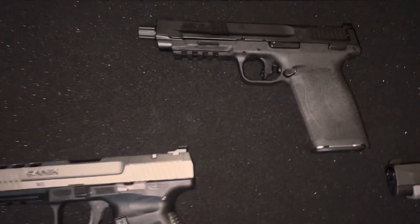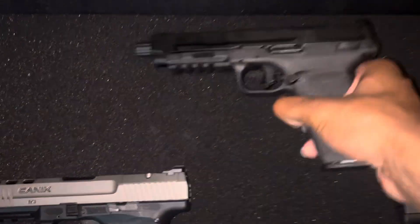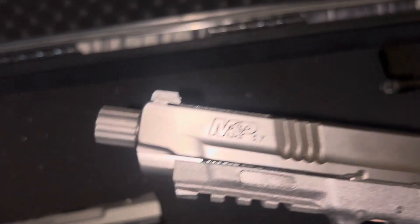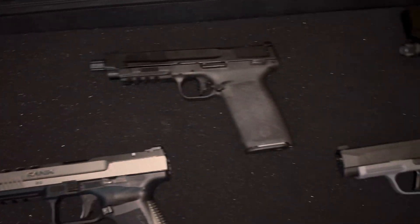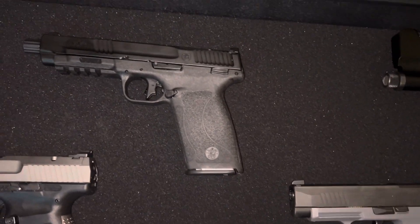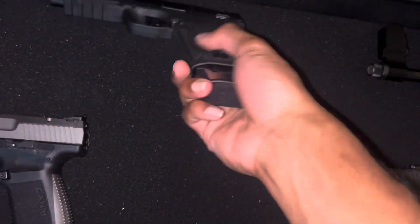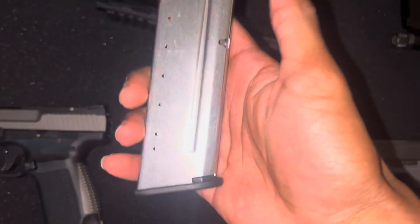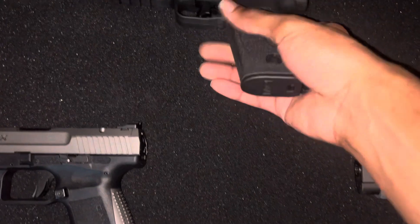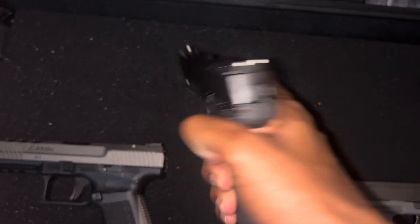Out of all these guns, my most favorite pistol is this M&P 5.7, because of how light it is and how accurate it is. It comes with cuts on the slide to help release the pressure and gas when you shoot. This one comes with a threaded barrel and is optic ready. The only issue with the Five-Seven pistols is the cost of the bullets — they're pretty expensive at the moment. But it's still a fun gun to shoot and I would definitely make this my carry gun as well. It comes with a standard 22-round magazine, and if you live in a state where it's illegal to carry 22 rounds, they do offer 10-round magazines for this gun as well.